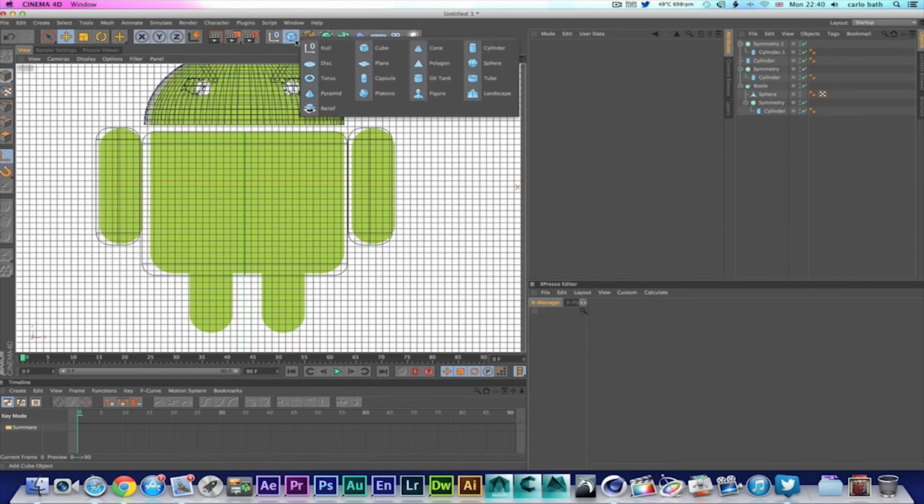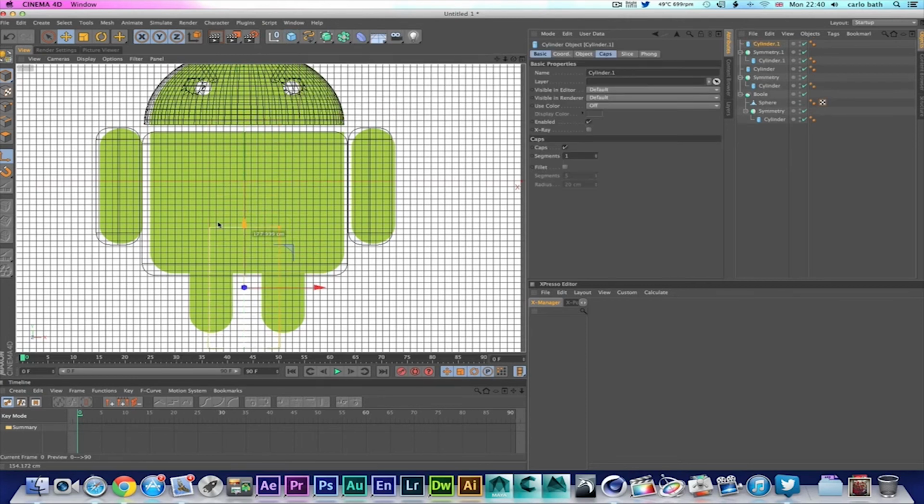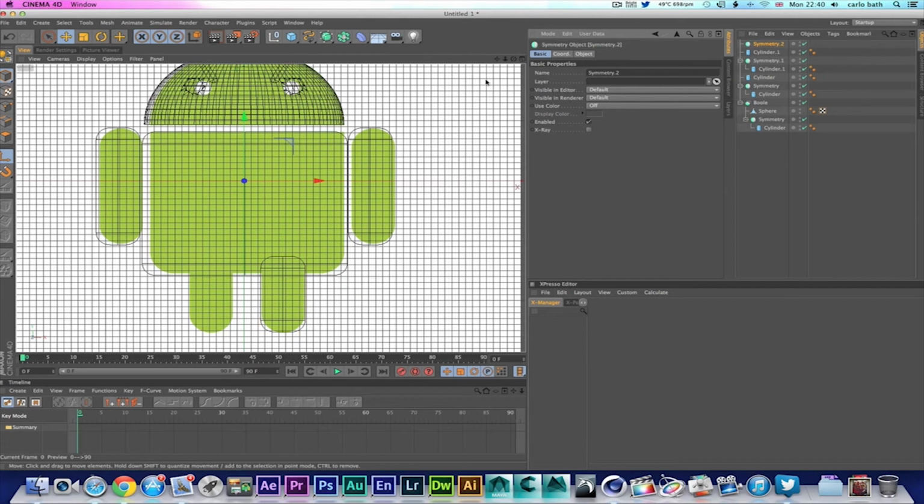Okay, on the final stage, we're going to come down and we're going to create another cylinder, bring it to the bottom, line it up with our legs, right to this point, reduce the size, like so, bring it along like this, and then we're going to hit our fillet cap again, come up to here, sorry, wrong one, we're going to come up to here, create another symmetry, and this we're going to drag onto this symmetry like so, double it up and just bring it into position like that.